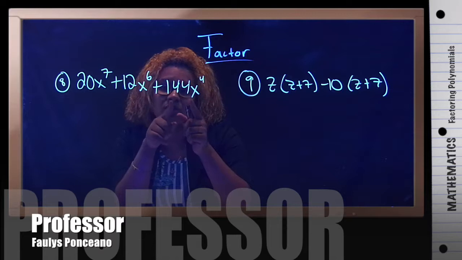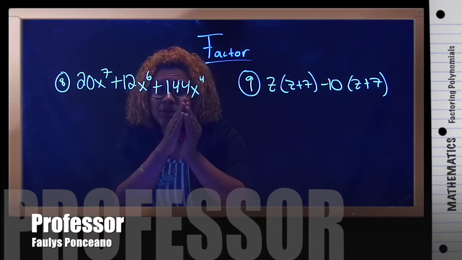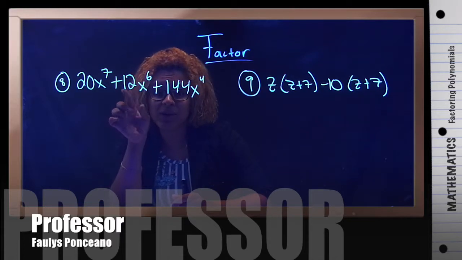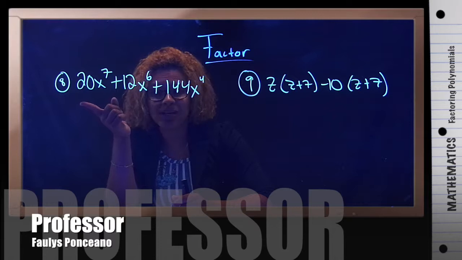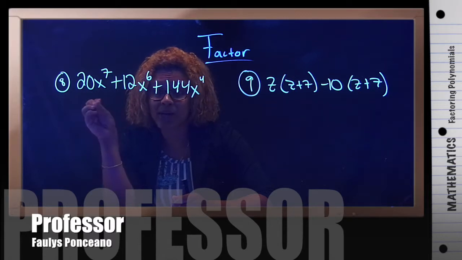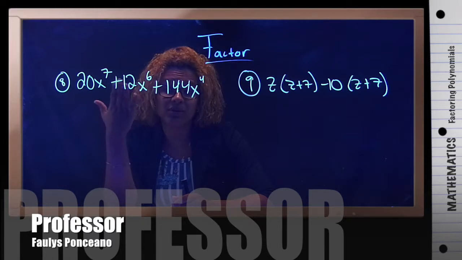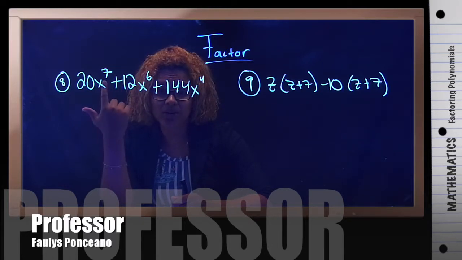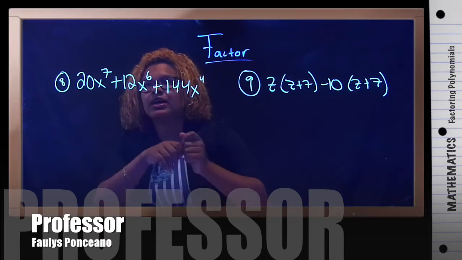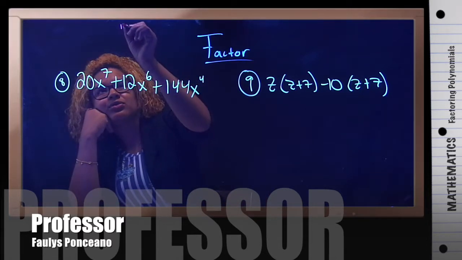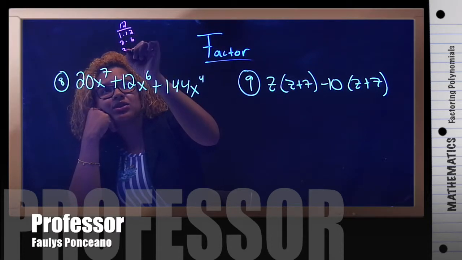I'm not asking about 144 because I know that 12 is a factor of 144. So I'm pretty sure whatever 12 simplifies by, 144 does as well. But 20 is not, so that's the number I'm paying attention to and comparing. I started with 12 because 12 is the smallest number, therefore it has fewer factors. So we said factors of 12. I have 1 and 12, 2 and 6, 3 and 4.